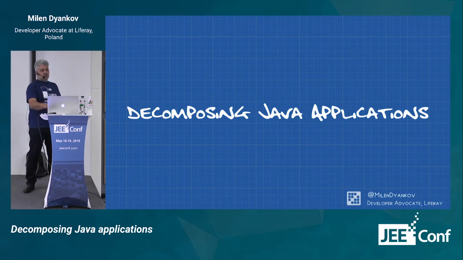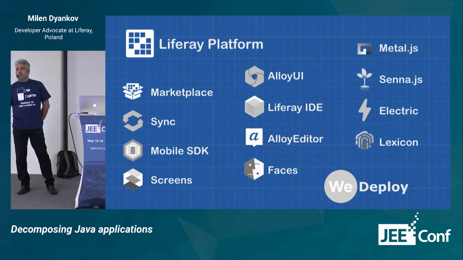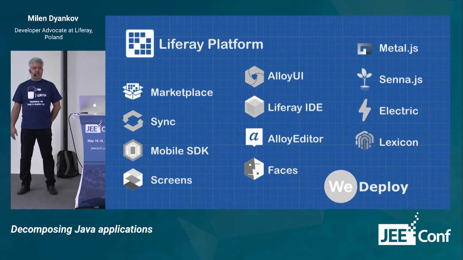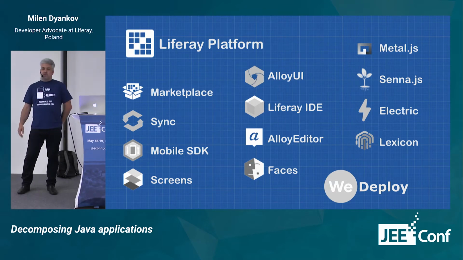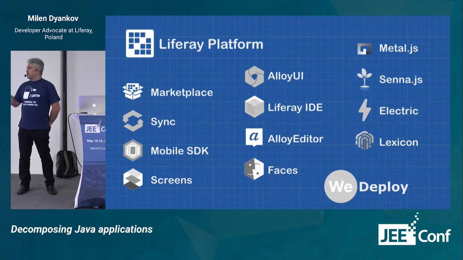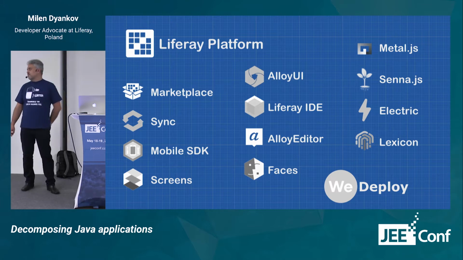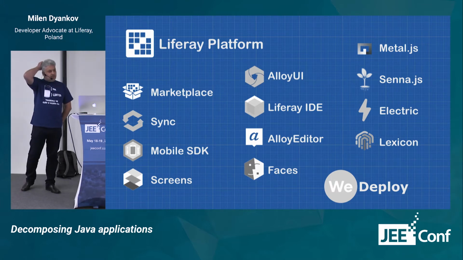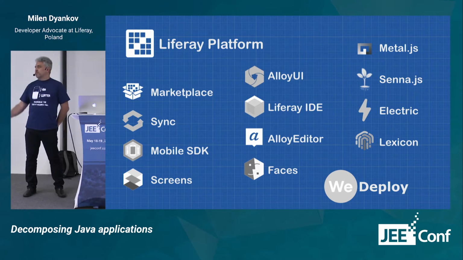For those of you who don't know, we do quite a lot of things. Maybe you're familiar with the portal in the past. That was one product that we had. These days we have a lot of other things. We have a bunch of front-end libraries. We have a bunch of cloud services and stuff like that. But still the biggest one is the Liferay Platform, which I call it like this. And this is the evolution of the portal.